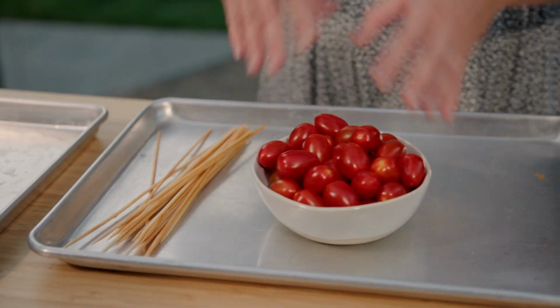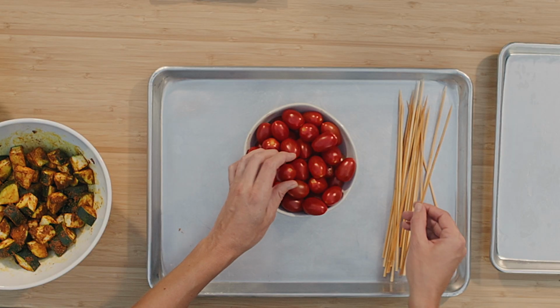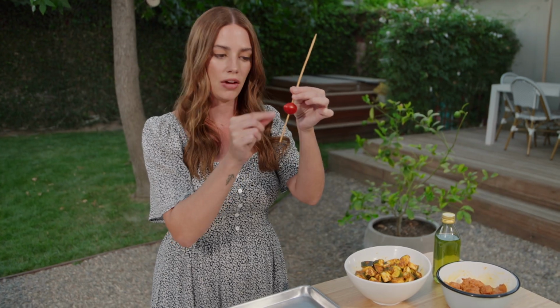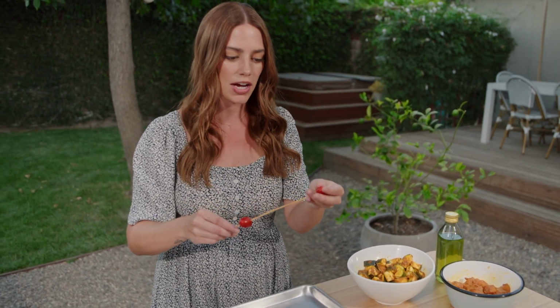So we're gonna start with our tomatoes. Why am I starting with our tomatoes? This doesn't have any spice mixture on them. So I'm gonna start with this while my hands are clean. Then I'm gonna move over to my zucchini. So add 1 grape or cherry tomato like this. You wanna leave a little bit of a handle at the bottom of your skewer. So add 5 to 6, whatever feels right.